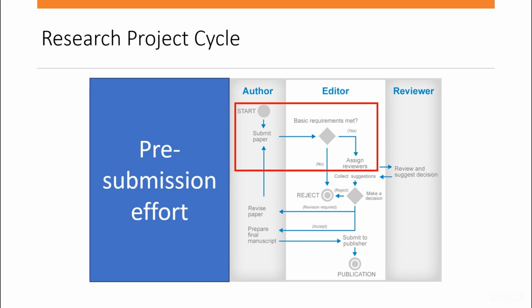And I'll try to outline and reflect on the needed pre-submission effort in the research project cycle. First of all, the literature review. You need to invest time in systematically reviewing the relevant literature and ensuring your research addresses the existing gaps and extends the current knowledge. Following this, you need to plan and document your research design, sampling strategies, data collection methods, statistical analysis plan in detail.